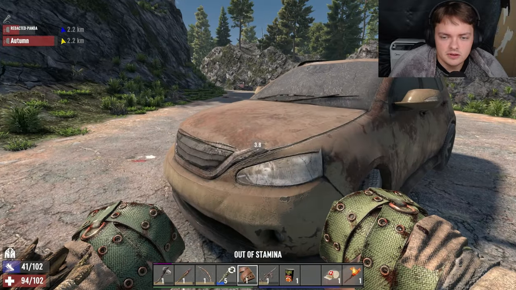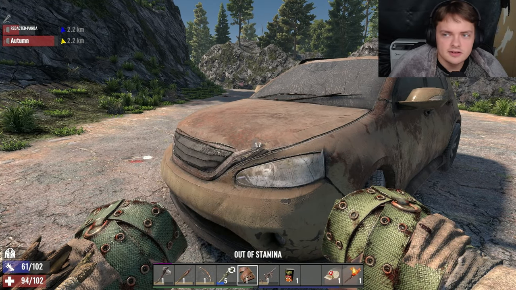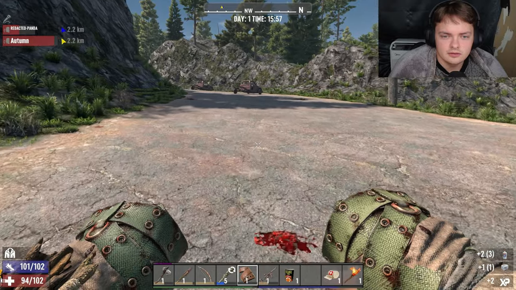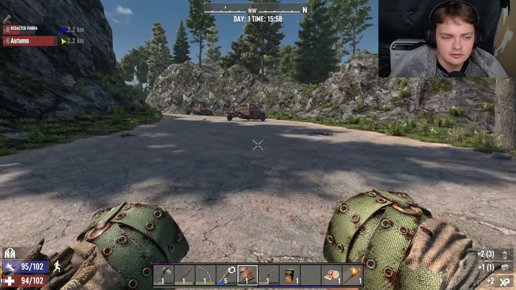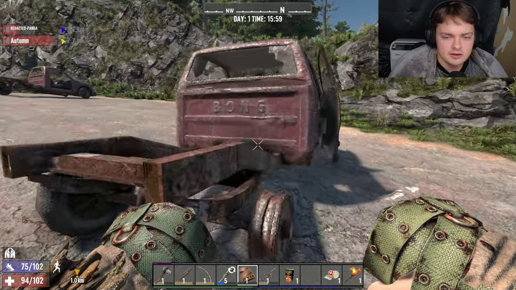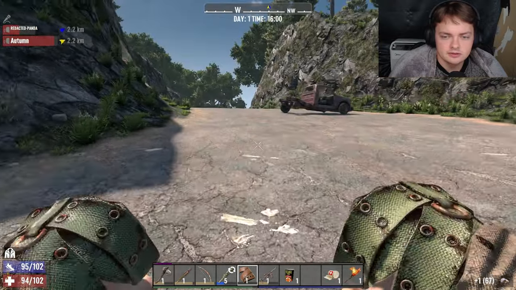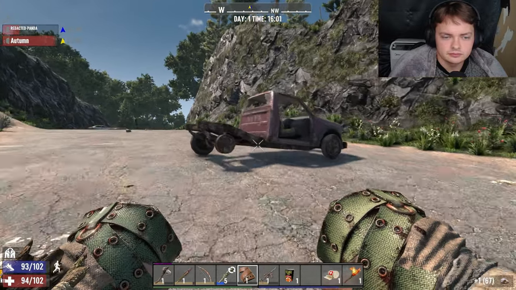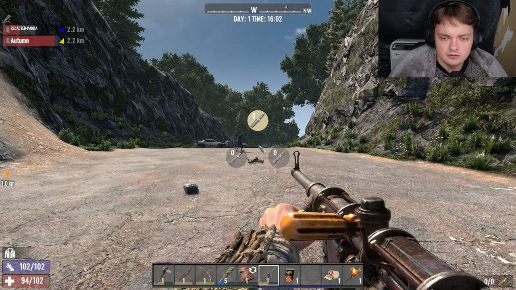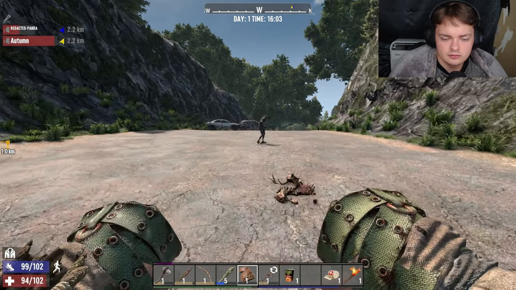Up the road we go, trying to find my friends. Good luck. On the road again. You're really far. Lost on the road again. I think I'm going to go for stamina next, because my stamina is abysmal. Do I got at least some ammo? Oh, there is a skill tree. Okay.